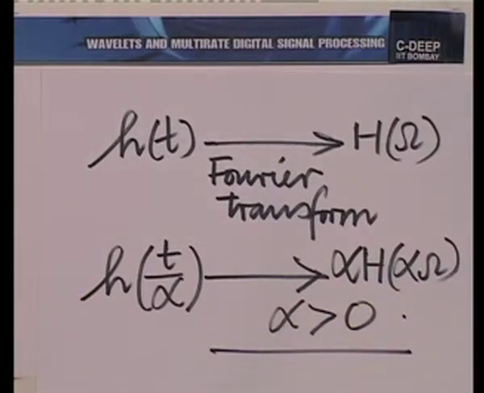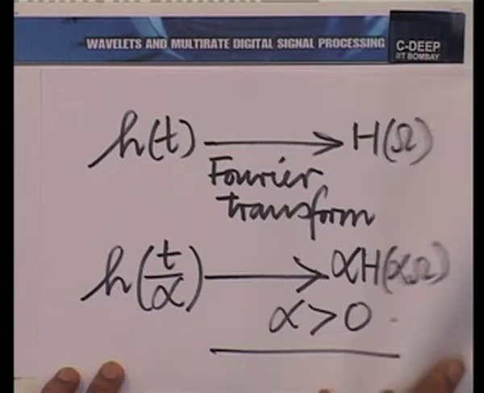Now, of course, one can generalize this for alpha real and negative. All that one needs to do is to take a modulus outside and no modulus inside, but I leave that as an exercise for you. We do not immediately require it. One can easily generalize. But coming back to the point then, what h omega by 2 essentially means, with a factor of half outside, is a dilated version of this train of impulses.